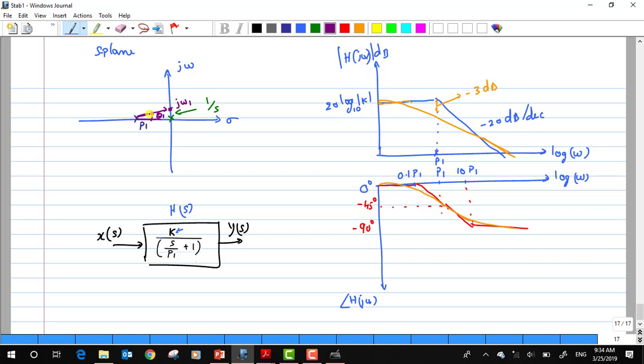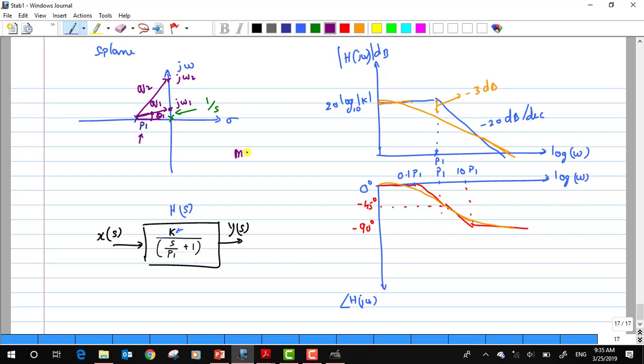And now what if I try to increase the value of my frequency? I'm working at omega 2 somewhere here, j omega 2. This is my new frequency. How would you find the phase value and the magnitude of it? You again have to draw a vector pointing from this P1 to the new frequency component omega 2. You know that this is a pole, and say I've taken this magnitude to be equal to Q2, and the previous one was Q1. But how will I translate this in terms of magnitude?